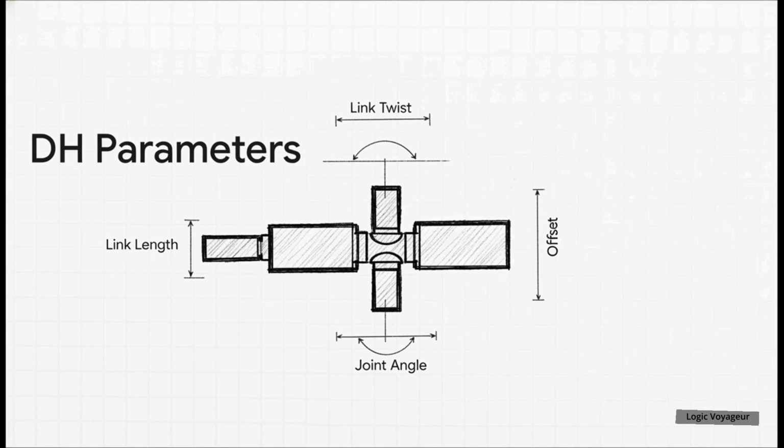It's a real lifesaver. We universally plug 4 standardized parameters into a DH matrix template, which instantly generates the correct transformation matrix for any link. You just measure the link length, the link twist angle between joint axes, the link offset along the axis, and the joint angle. Just those 4 numbers. And bam, we've totally eliminated the guesswork.